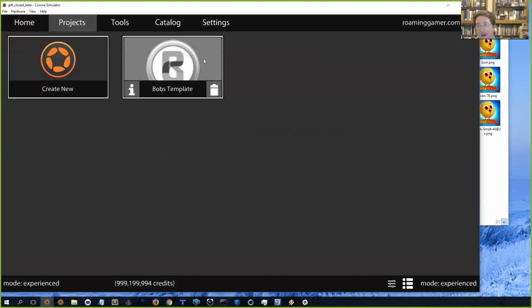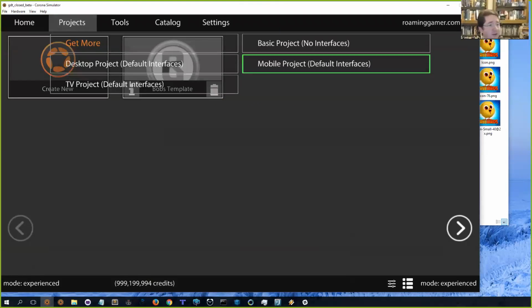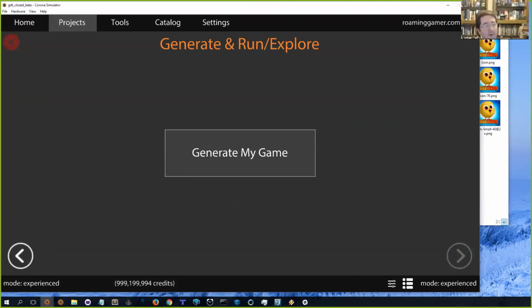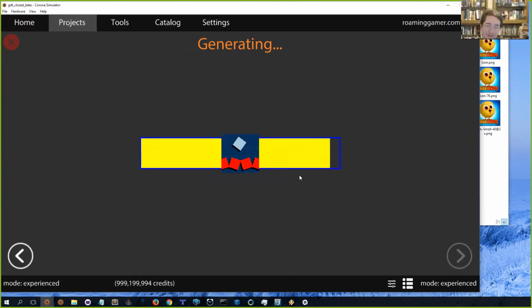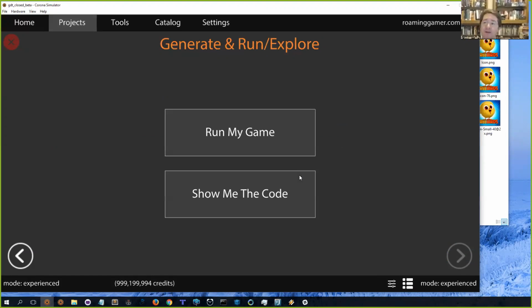And at this point, what you've got is a starter project that at any time you need a fresh project, you just click it. And there'll probably be a one-click button on there where you can just generate it. And you go to the generate phase, and you generate that puppy. And now you've got a brand new project that is empty, but it's got everything it needs in place for you to do your work.